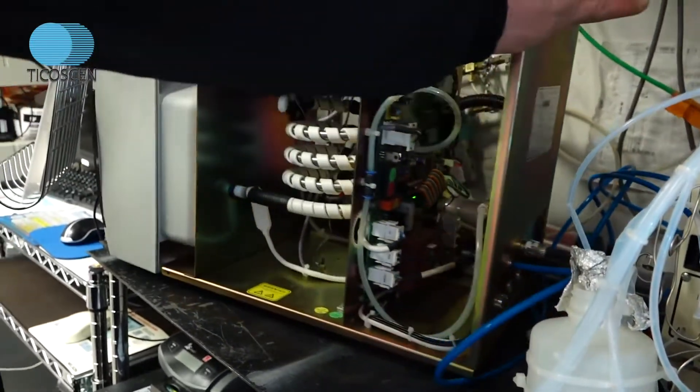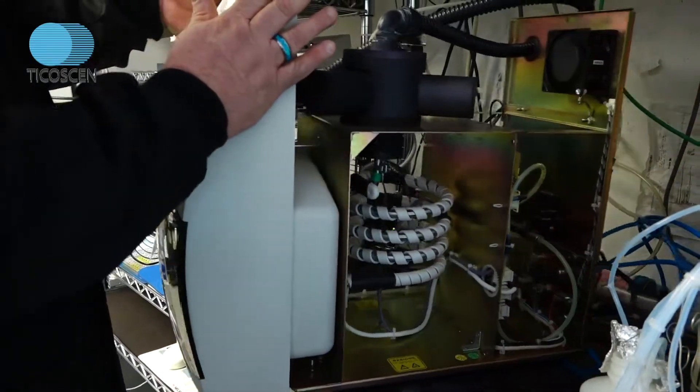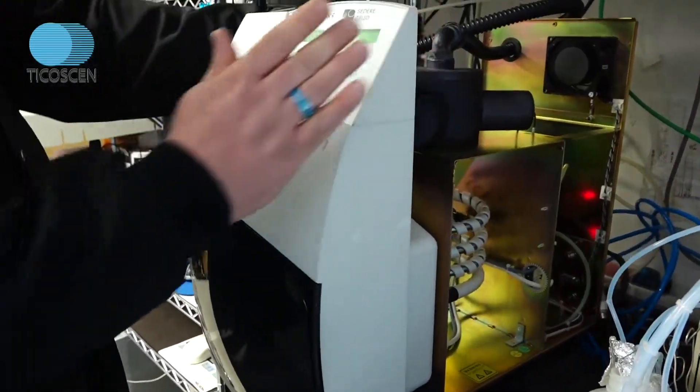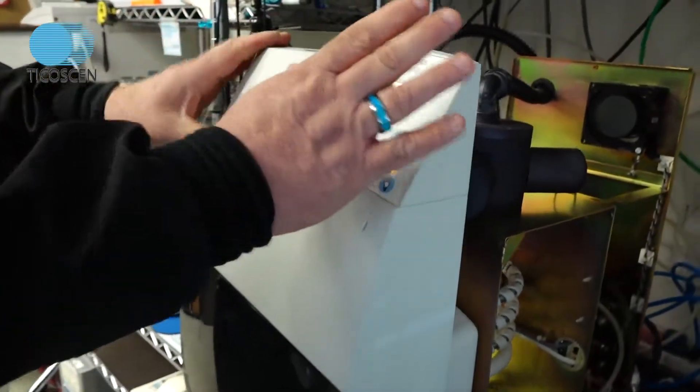I'm going to rotate the unit. We took the cover off so you could see inside, for those who are curious about what's inside an ELSD. And on the front, you have the control panel.